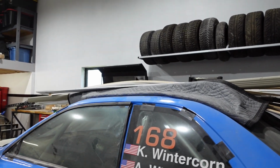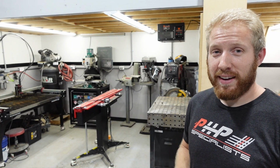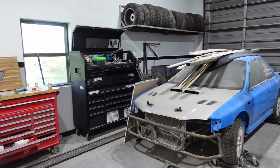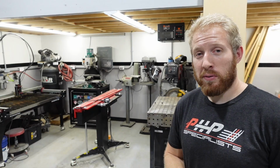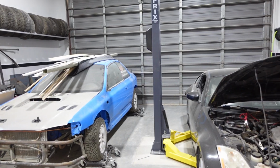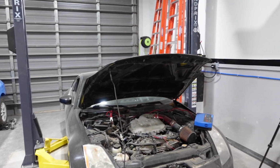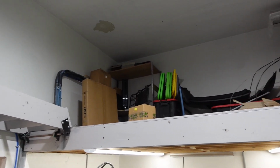Now, if you've seen my videos in the past, you can probably tell that this is not the same 2-car garage that I built the rally car in a long time ago. Obviously, I have a lot more room. I got a new shop when we came to this house, which is awesome. It's taken a lot of work to get to where it is right now. When I moved in, it didn't really have electric, didn't have the loft above me, didn't have all that kind of stuff.